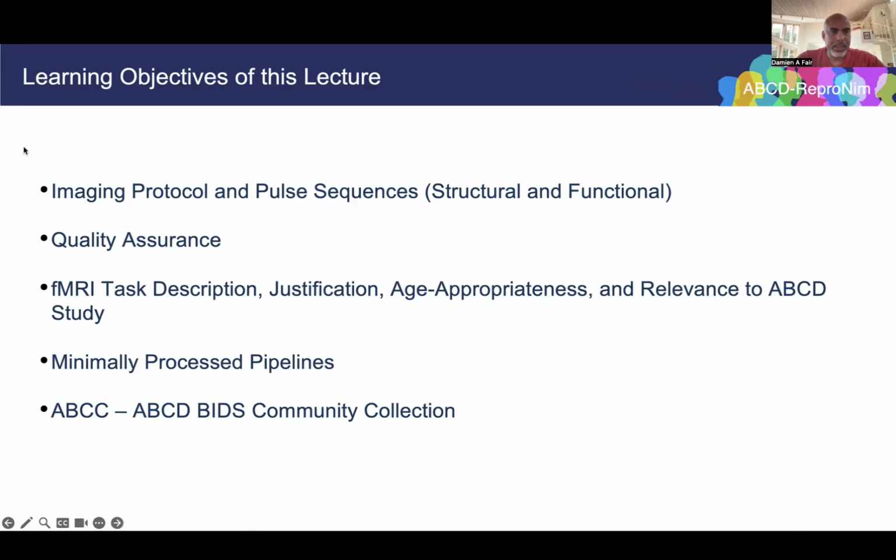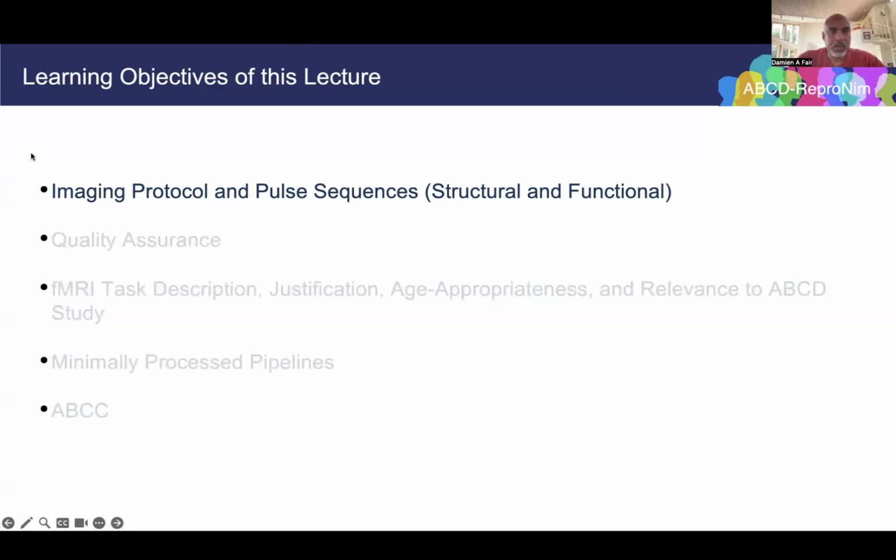We'll highlight the outputs of the minimally processed pipelines, and we'll discuss the ABCC, or ABCD BIDS Community Collection.